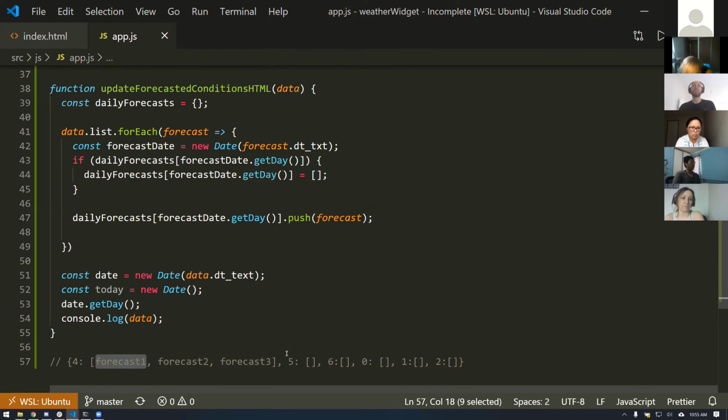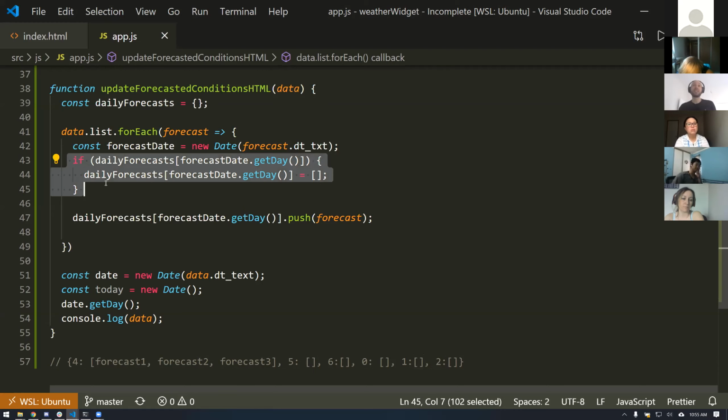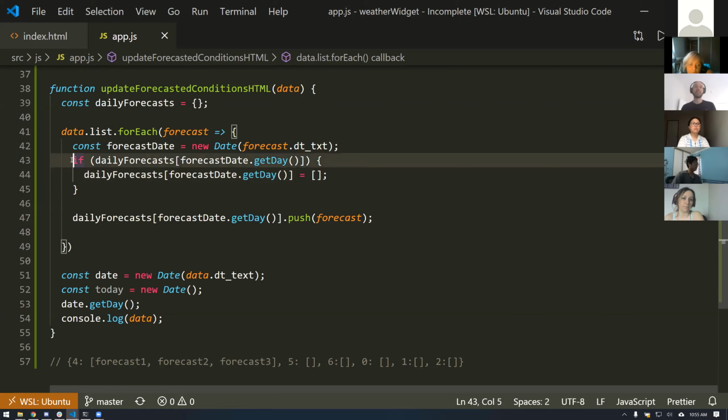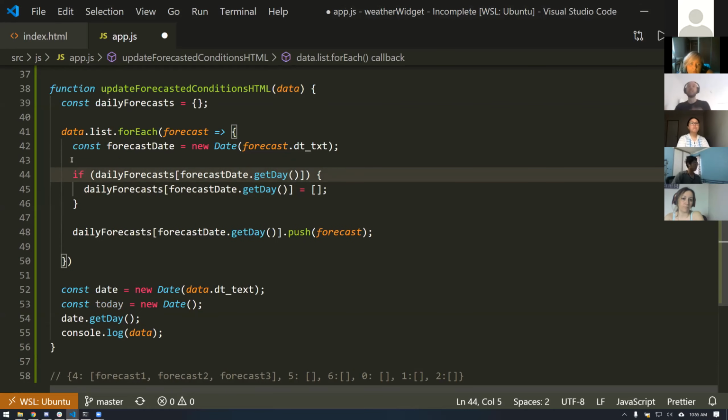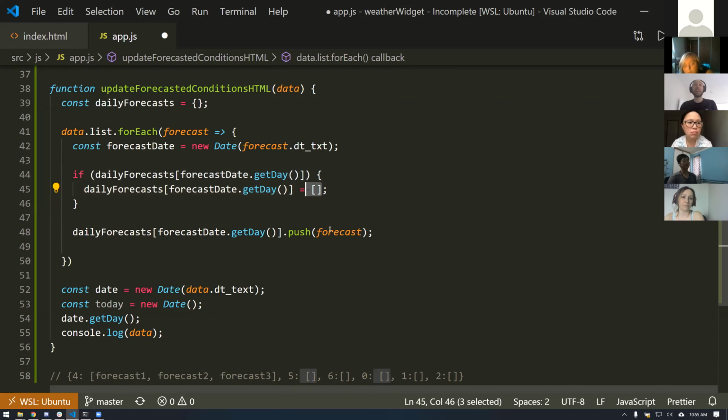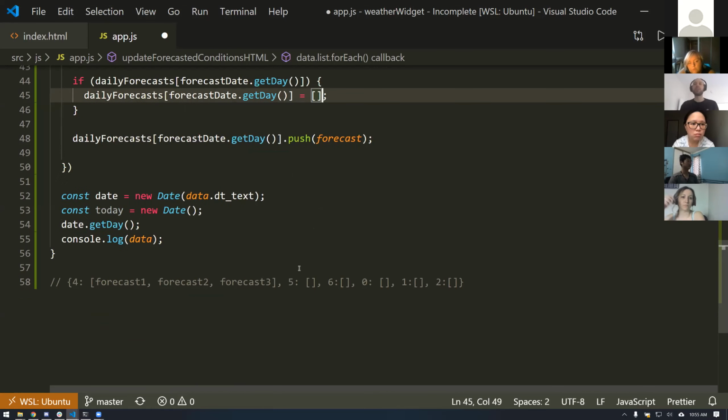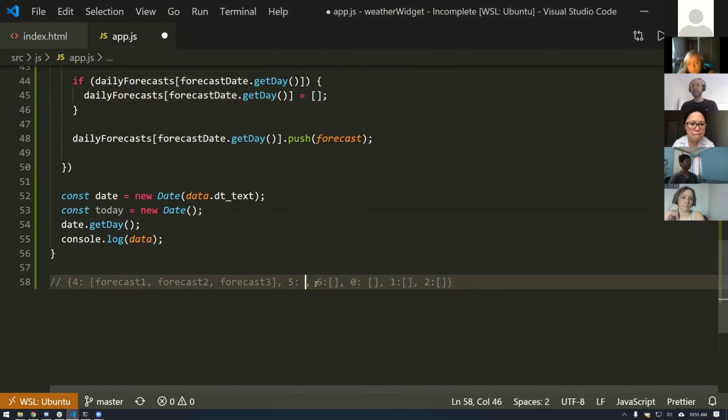The only question is, does this array exist yet? And if it doesn't, let's create it first. That's what I'm saying in this case. Instead of the if else, I'm saying if the array doesn't exist yet, create the array and then push into it. Otherwise, that array already exists. Let's just push it to it. So we're always doing line 48. It's just a matter of determining whether or not this is there or not.